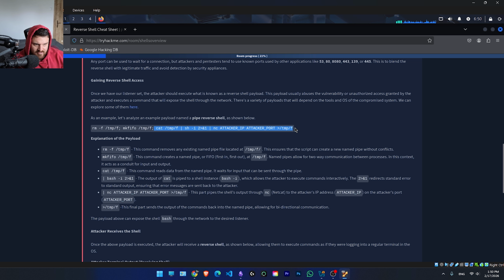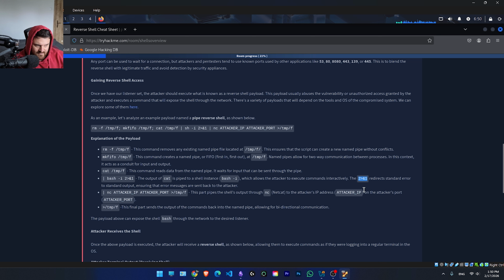And then we have this: cat /tmp/f reads data from the named pipe. It waits for input that can be sent through the pipe. Then the output of cat is piped to a shell instance, bash -i, which allows the attacker to execute commands interactively.